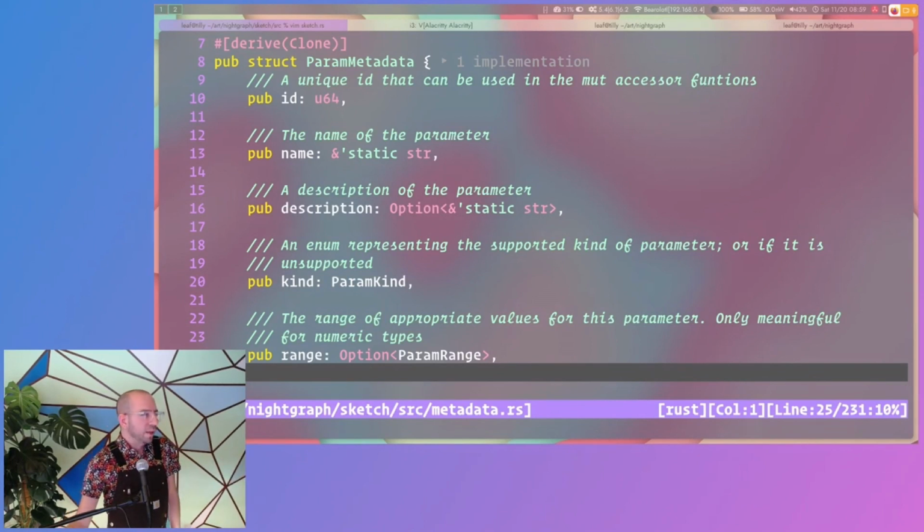But the way that this is used by this Nightgraph UI that we're about to look at is we create a kind of a UID for the parameter, and we let the application know its name, a description of it for nice mouse over text or whatever, a kind, and so that's going to be basically its type or its family of type. So if it's a U integer, it'll be uint. If it's a regular integer, so there's some loss of precision there.